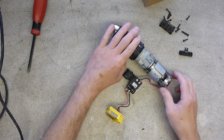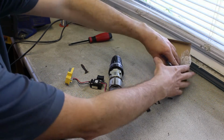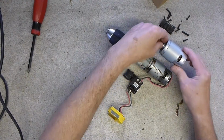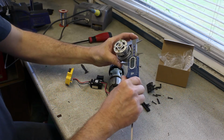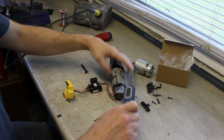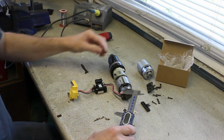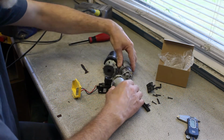Right, here's a pro tip. You're replacing something like this and you have a spare part. We've all made this mistake at some point in the past. Just make sure that the part you're putting in looks roughly the same as the one you're taking out. So let's make a quick measurement. That's 46. That one's 46. Length, the case length is 65. The case length is 65. So I think I'm reasonably confident in saying that that is the right part.